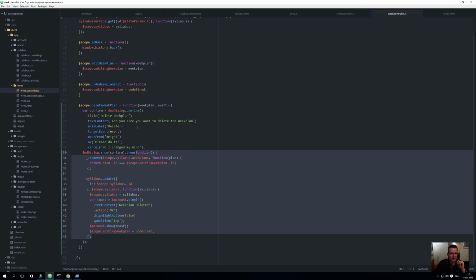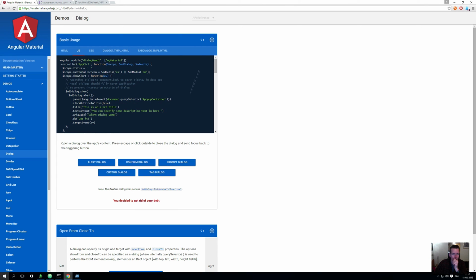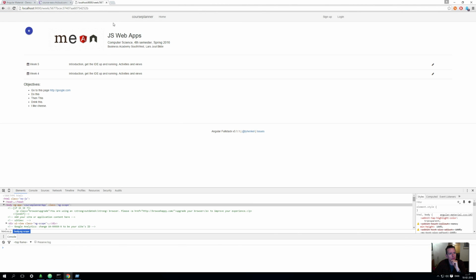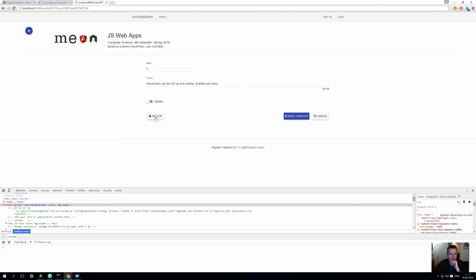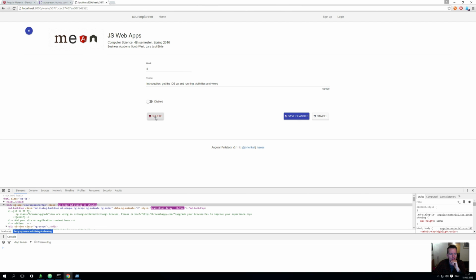And in this case, then I'll do this, and there won't be another then, because if I press cancel, I just want the dialog to close down, and it automatically does that. Let's just save this for now and see that it actually runs. I'll open my view again. I'll press the localhost, I'll press the edit button. I'll press the delete button, and hopefully a dialog will pop up.